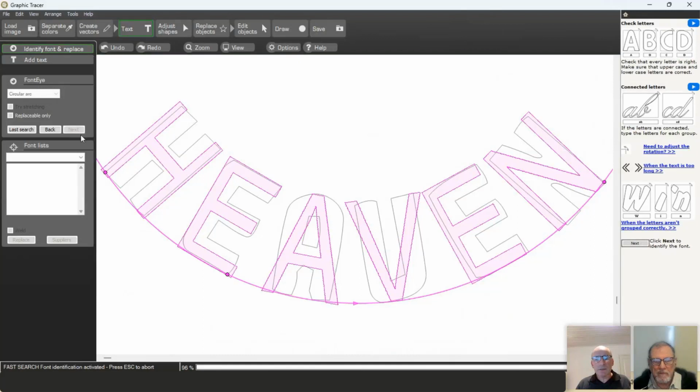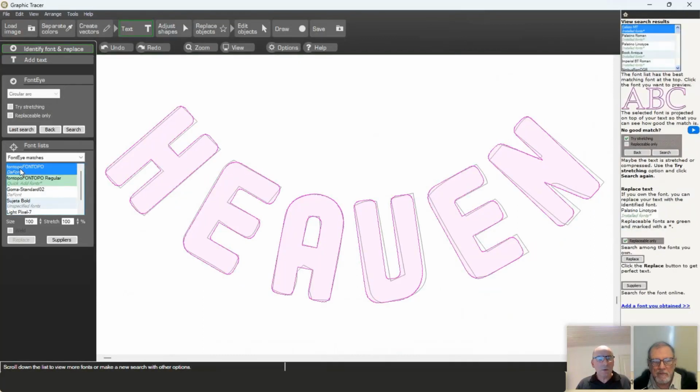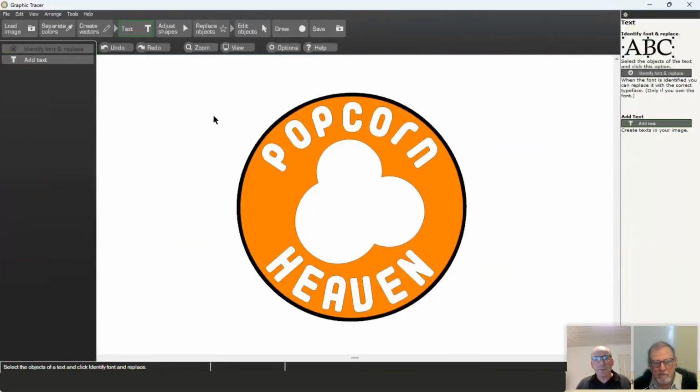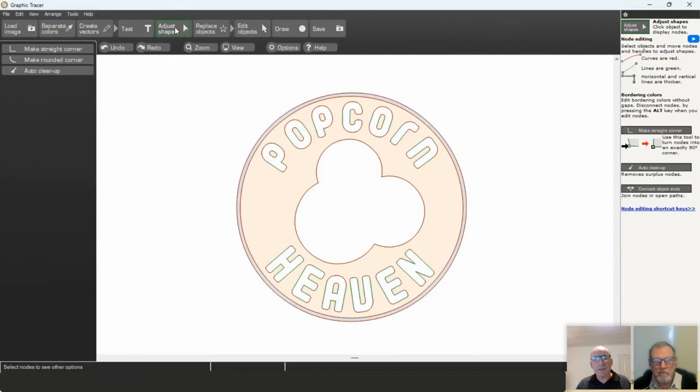And in a few seconds, you will see that this is also Fontopo. And now when I've done a new search here, you can see that the first option is Fontopo from Dafont, and the second option is Fontopo from Quick Add Fonts, which is the font I recently added. And that one I own, and I can click replace for that one. So I'll just move the E over a little bit, maybe the N also. And then I click replace. So now I got two perfect texts there.